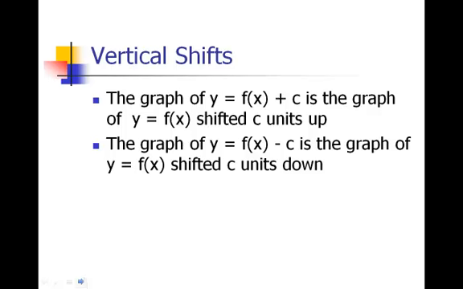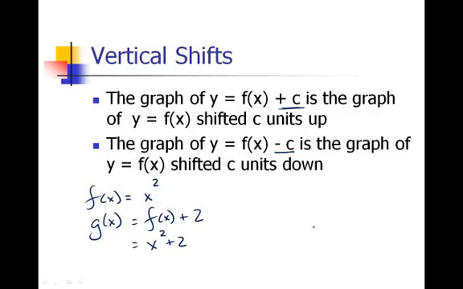First transformation, we're going to look at our vertical shifts. This is when we add a number to the end of the equation, and that shifts the graph up. When we subtract a number at the end of an equation, we shift the graph down. You're familiar with this. For example, if we have a function f of x, which equals x squared, and using some function notation, if the graph of g of x is f of x shifted up 2 units, we would write g of x as x squared plus 2.